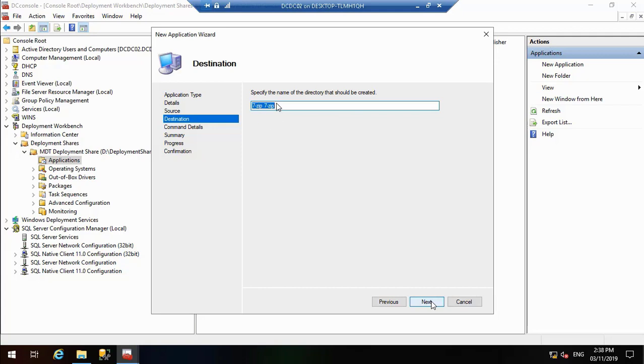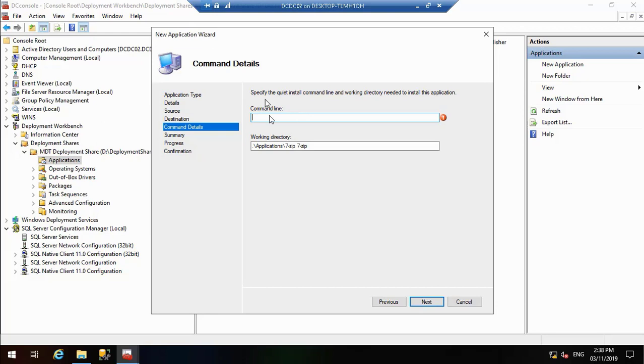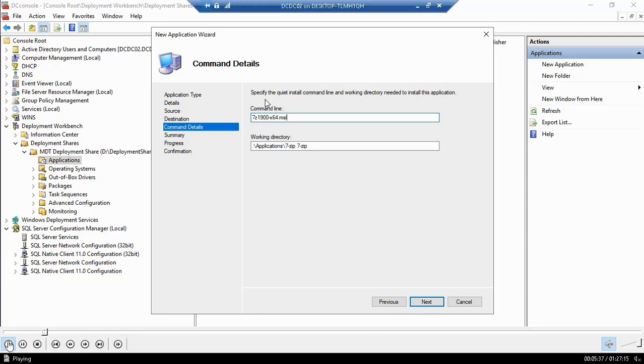It will contain the 7-zip installation file. How will this installation file come to this folder? By copying it from the deploy SCCM source. Okay, this is the folder that contains the installation files, the source, and this is the destination. So here we will put a command. We will put the file name of the installation file. We can see here, for example, it's called .msi, and then we'll have a space and we will type qn.